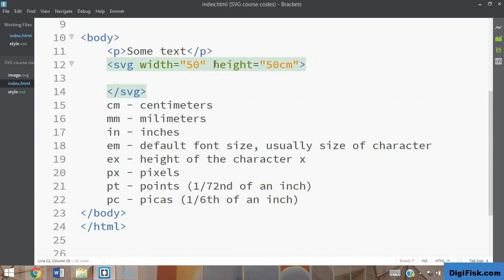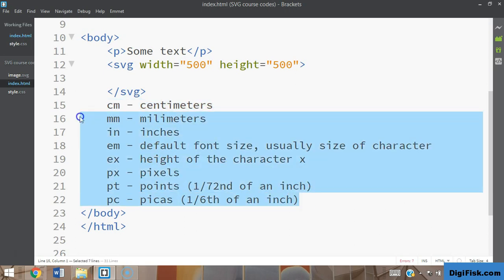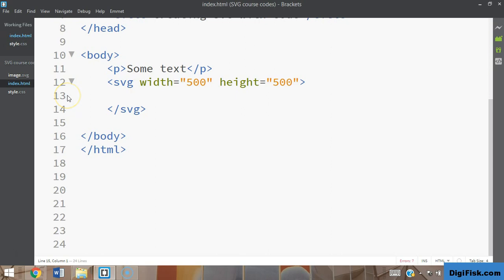And usually I prefer sticking to pixels because it's easy to work with pixels. And our laptops and our mobile screens, everything are calculated in pixels actually. So it's easier to work with pixels, so you can calculate what the actual size of the image is with respect to your devices. Okay. So this is how you'll set the different units that you want. So that's up to you, as I told you.